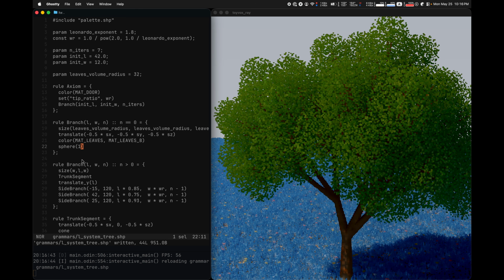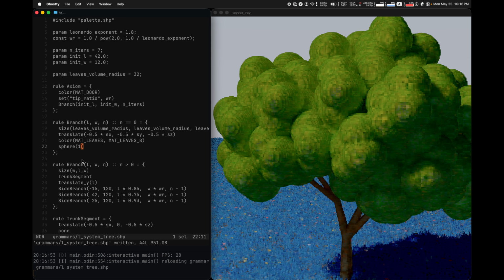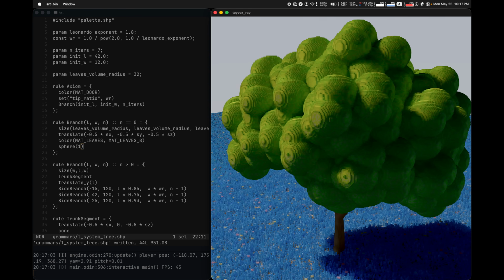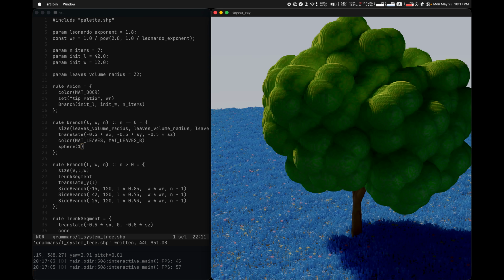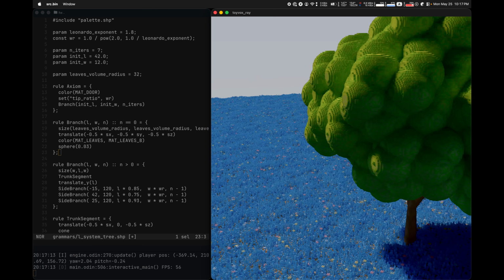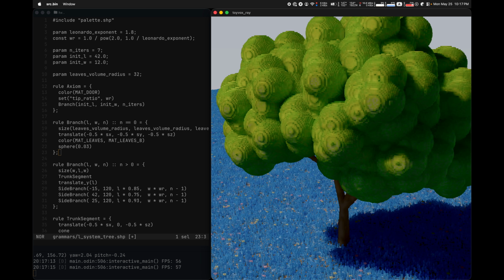Again, this takes a couple seconds. Yeah, it's not looking bad per se. It's a different style, right? But if you want something like this, sure, go ahead, be my guest, right? But I prefer the other way. Okay, so this is my L system for trees.